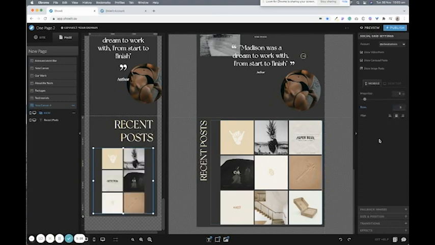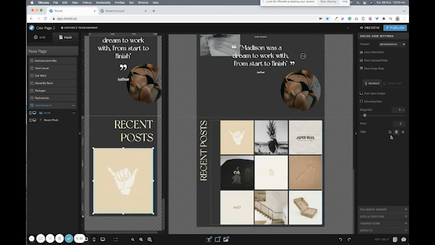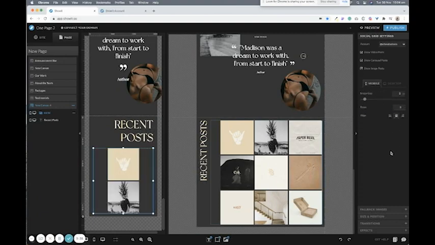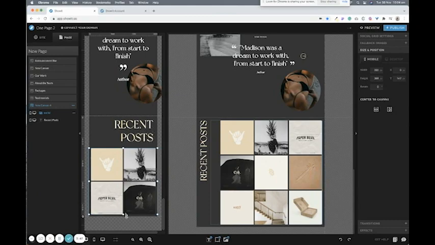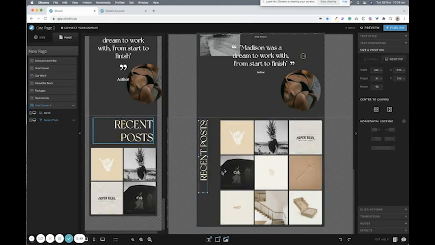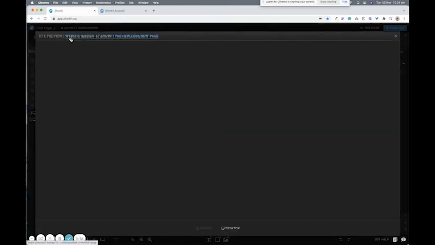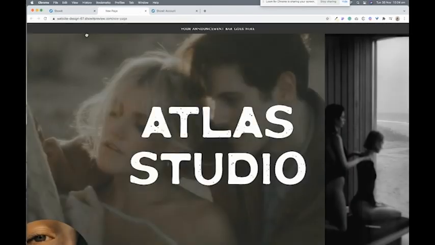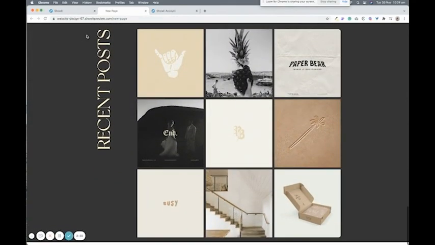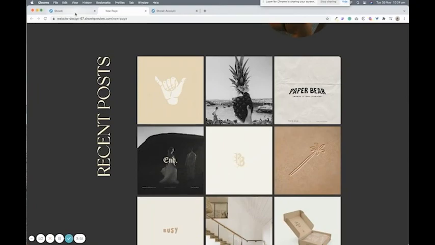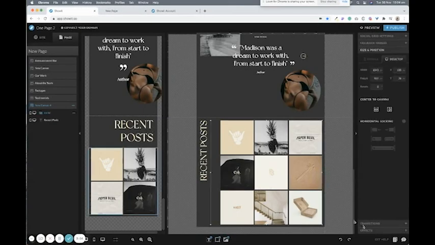Just like anything else on Showit, you've got your desktop settings and your mobile settings. At this point, I'm playing with the mobile settings. I'm trying to add 2 photos side by side, and then I figured out that I had the block too narrow. So I made it the width of the mobile, which is 320 pixels, and that allowed me to have them full width. This is a bit of a template I'm working on as well, so a sneak peek of that. And this is what it looked like so far.